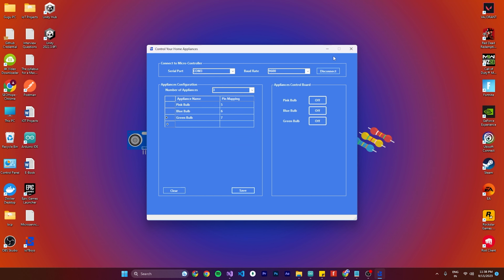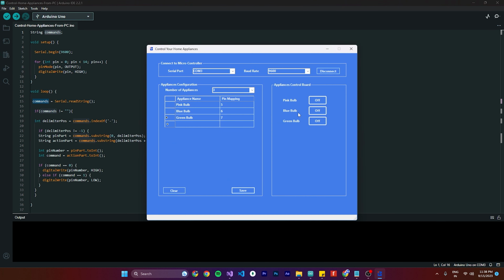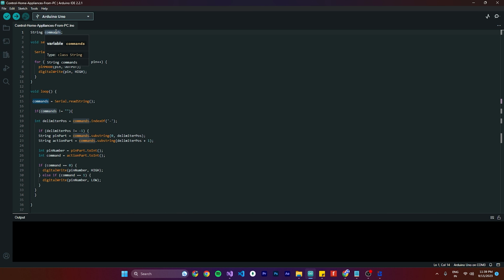Okay, I will show you the final output, but before that, let's come to our Arduino code and understand what I have written and how you can use it. So this is basically a command. What happens when I click on this button? If you see this, command sent to the board: on and pin 5, that's what we have configured, right? You can see here also 5, 6, 7, so pin 5. This command will be received into this variable using serial communication, like Serial.readString. So because of that I have declared this variable, and the same thing I am assigning here.